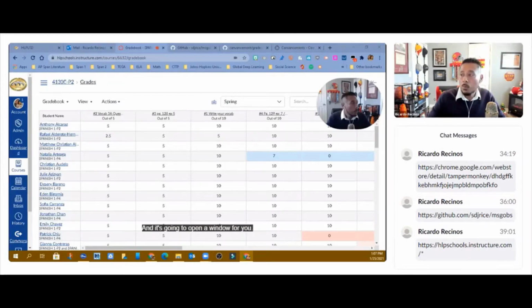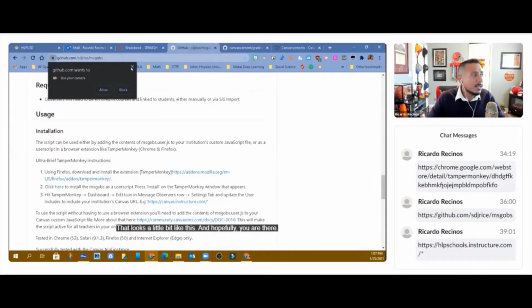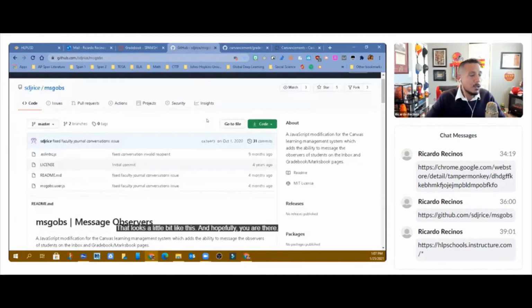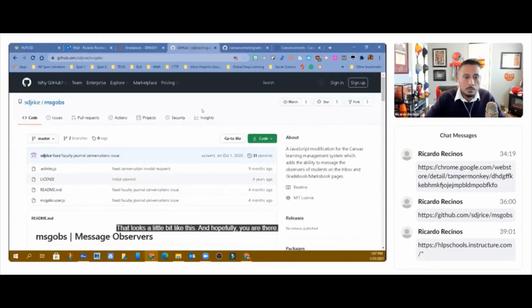And it's going to open a window for you that looks a little bit like this. And hopefully you are there. And team, let me know if I'm moving too fast. But hopefully you are here now with the link that I sent you. And all I need you to do is go down, just scroll down a little bit.